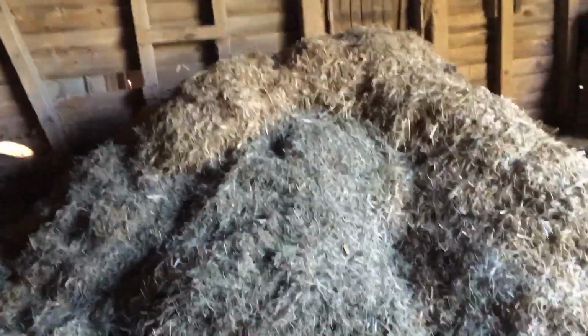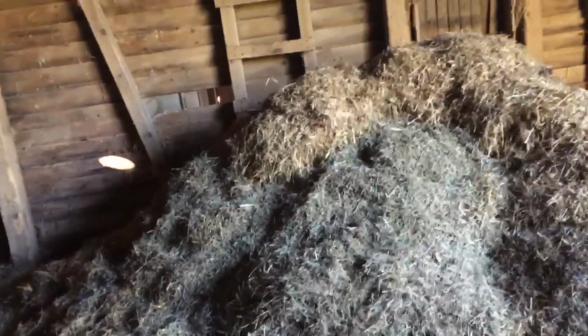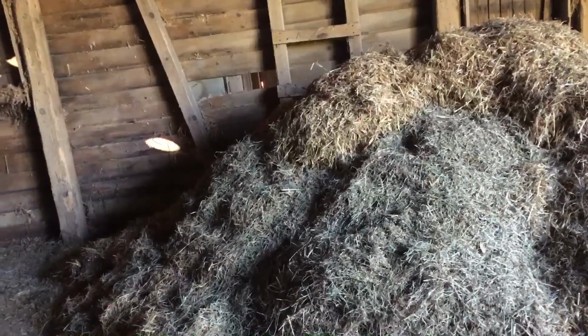So I still have a pile of straw and some hay mix here. This is going to go out in the field. It's probably going to go up where I had problems with the corn this year with nutrient issues. So I'll probably load it on the wagon and take it up sometime over the winter when I get things cleaned up a little bit more. So yeah, all that loose pile made about 17 more bales.